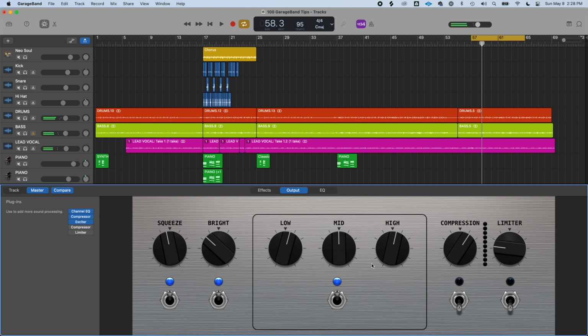Again, if you want to do a quick comparison with what you've just done, you don't always have to use the compare knob. You can also just turn the thing off, which is what you just did. So like turn it off, listen, turn it on. What changes? Then keep going, compress it a little bit more.